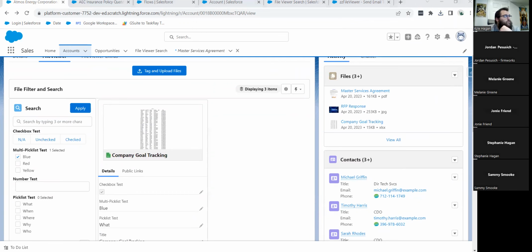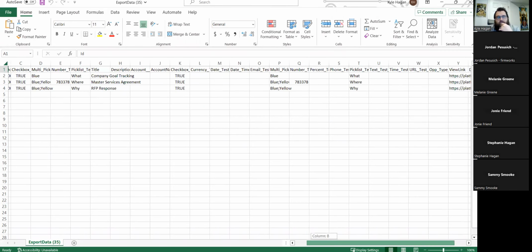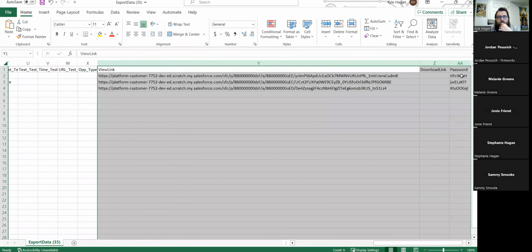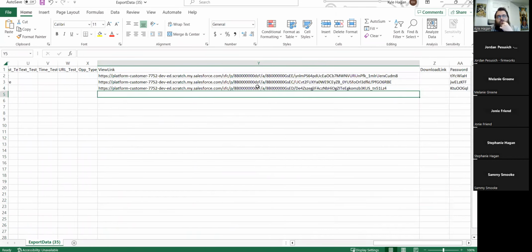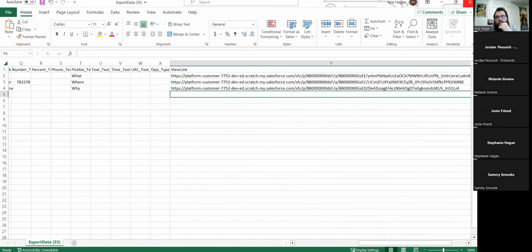And we'll be able to see those fields here. So we get some information on the records themselves, and we get view links here. So you can see that we have the link and the password. If we did it without a password, it would be a view link and a download link. So you can have that information. If you do have hundreds of records, you can use Excel, if you're more familiar, to suss through the data and get the information you need for the documents that you want to see.